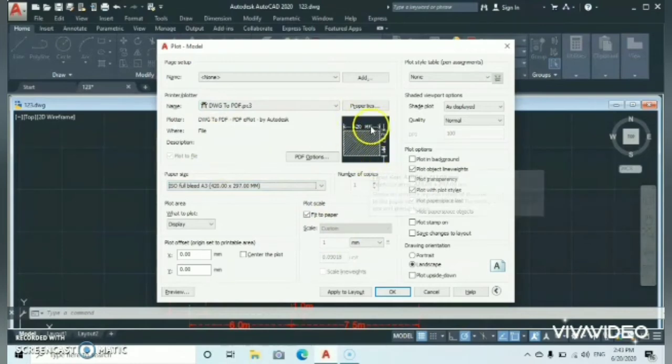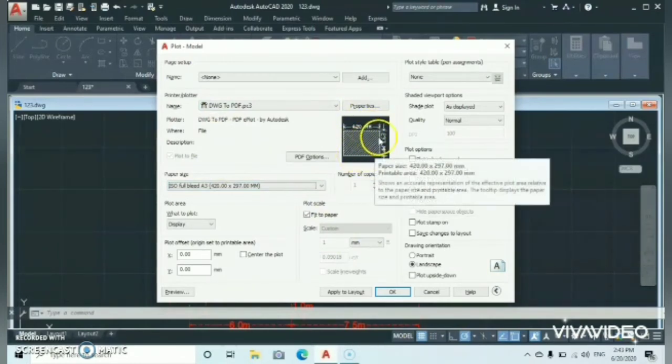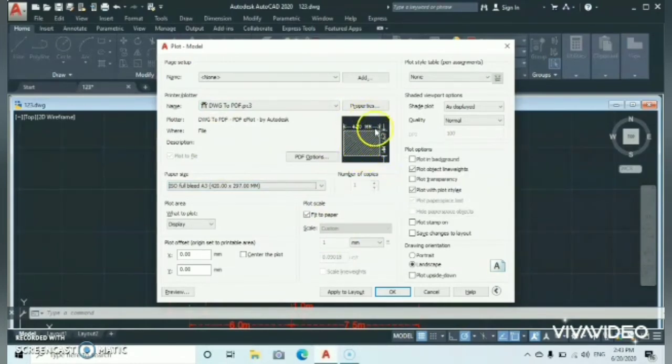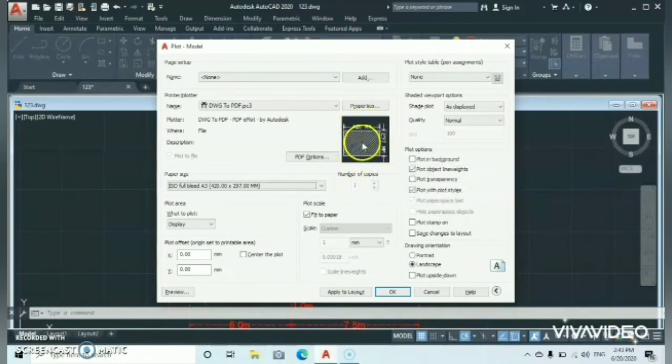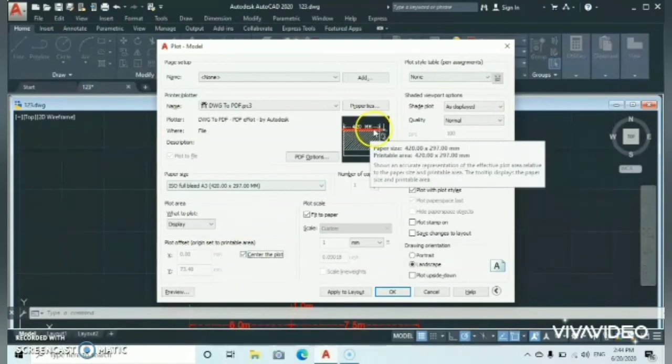So this is how our drawing is going to be plotted. But looking at this drawing here, it's not centralized. So we go here, center the plot, then you check. So you see now that it's centered.